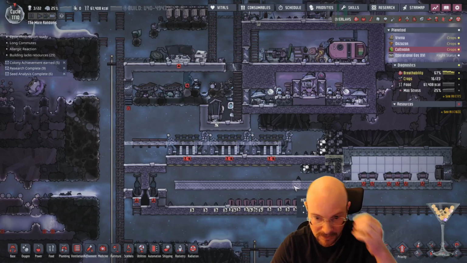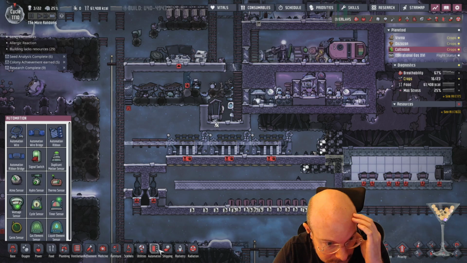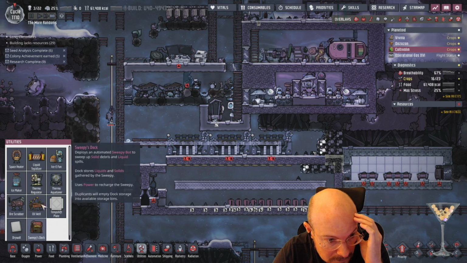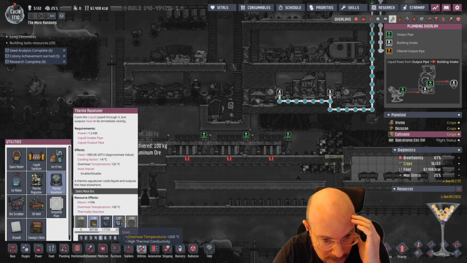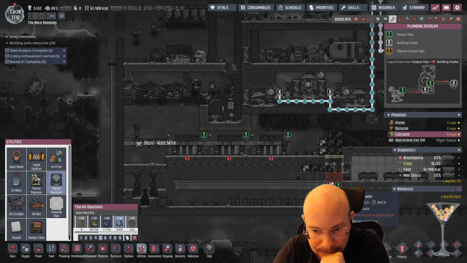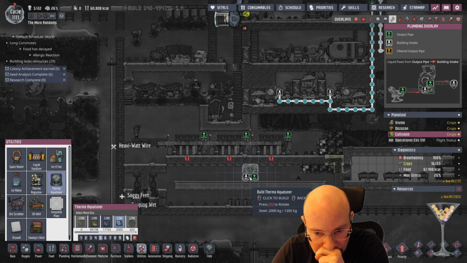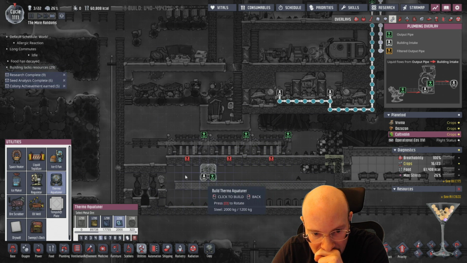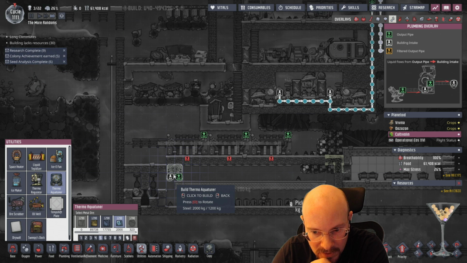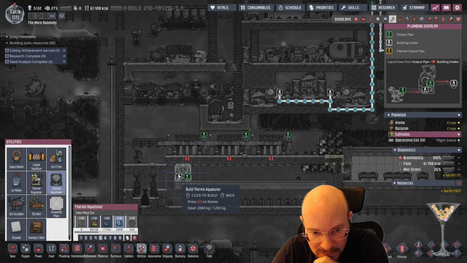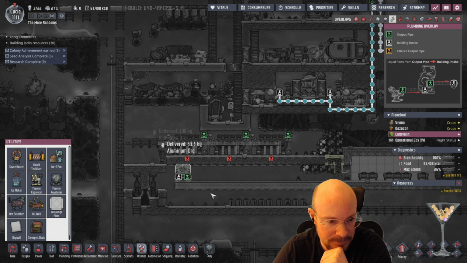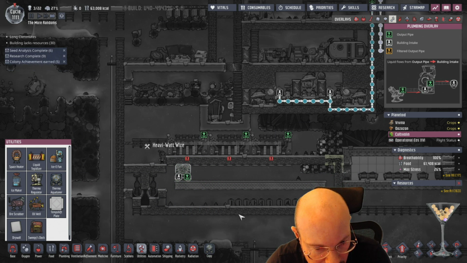Now we need to get piping with a thermal aqua tuner. There it is. Steel thermal aqua tuner. Let's do that right. Oh, how do I want to do this? So the stuff is going to be coming in really hot here. Then it's going to transfer its heat through there. And it's going to go through here. So this will be where it's coldest, I guess. So maybe right here. We'll go with that. Yeah, I think that'll work.